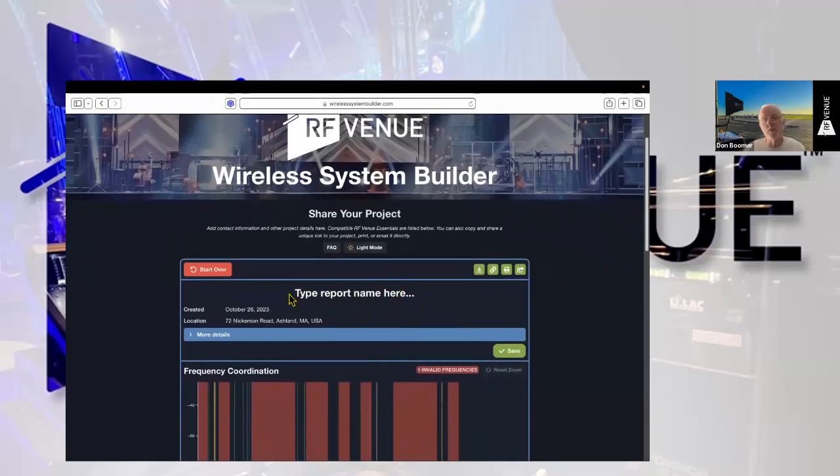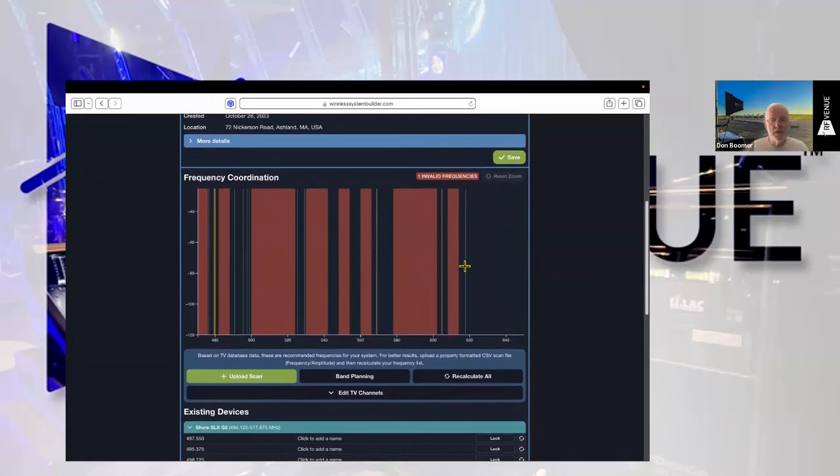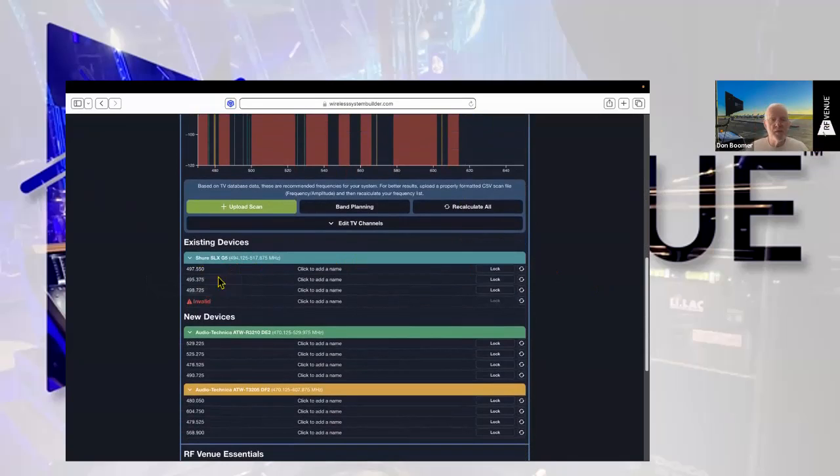Okay. So now, based on my geolocation, I can put the name of my church, school, nightclub, whatever it is, up here, and this is going to give me the best choices based on the information it knows now. What it knows now basically are the fixed transmitters around you. So if you have an X-ray machine on your stage, it doesn't know that. If you have 27 radios that you didn't tell it about on the other page, it doesn't know that. So you have to let it know that. But this is going to tell you where your mics are.